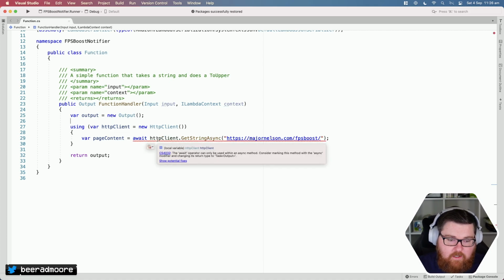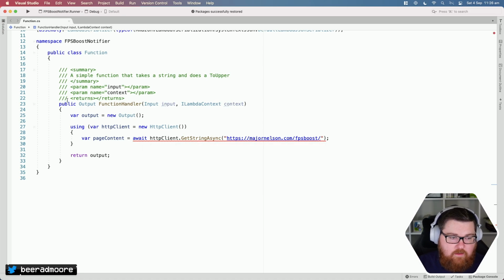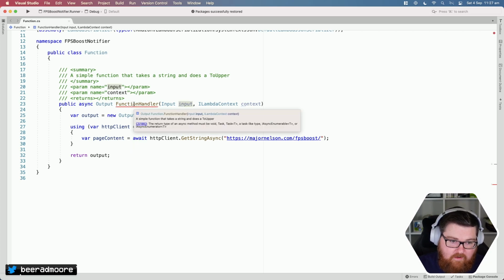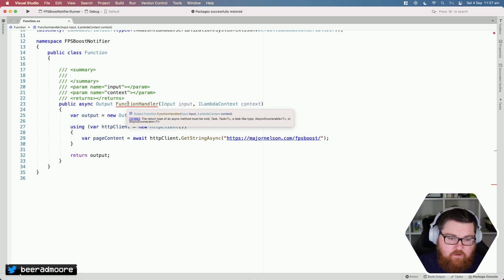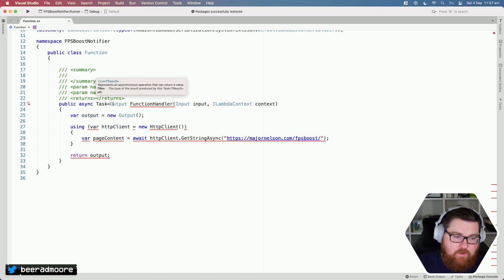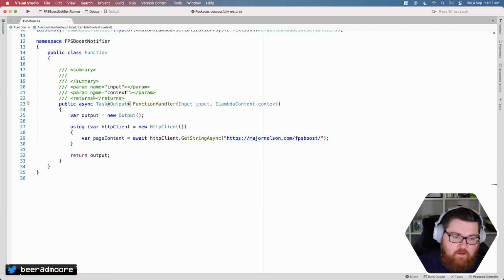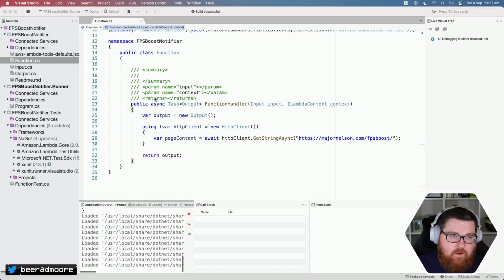So what this also means now is that if we await on this task, it's now going to be upset because it says, hey, you can't await on something that's not an async method. So it's all right, well, this is an async method. Now this is upset. I was confused what that message was. So, the return type of the async method must be void, task, or task T. So in our case, we're returning output, which is none of those. So we're going to output task output. And now look, all the problems are going away.